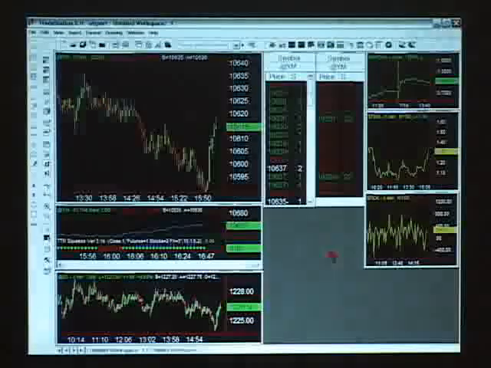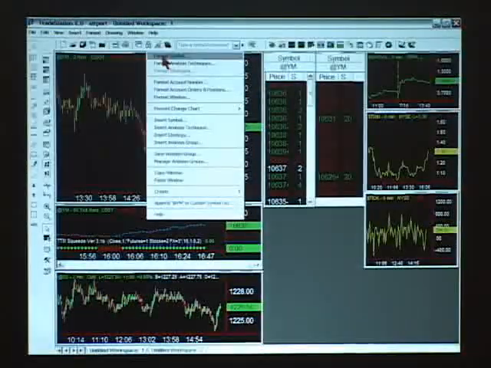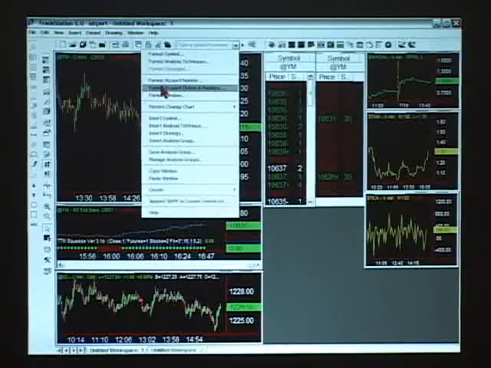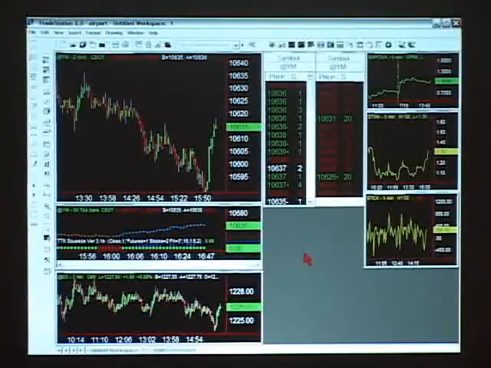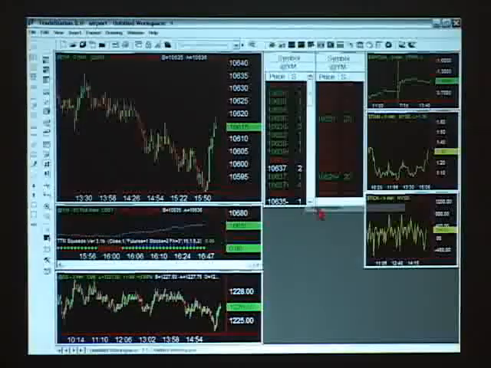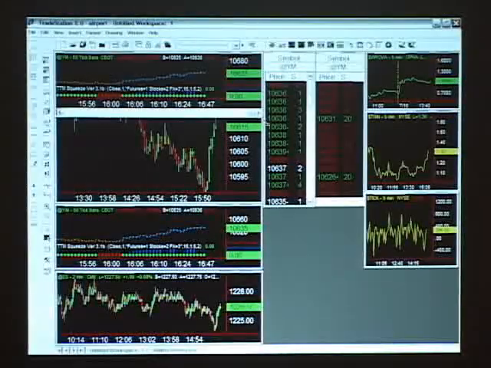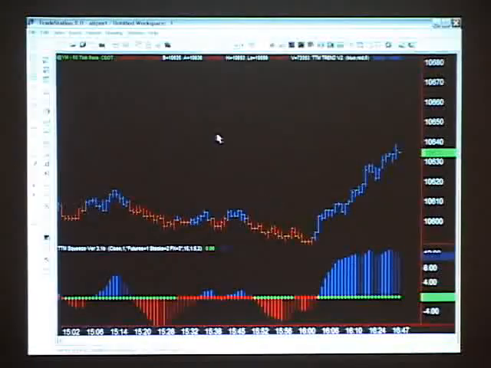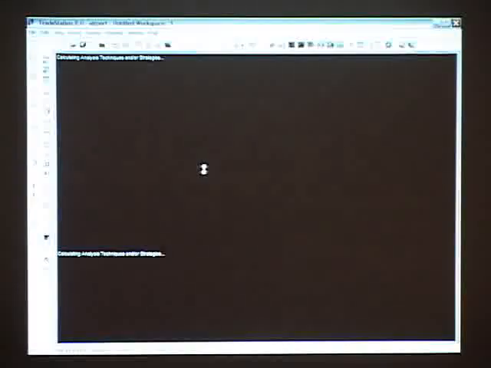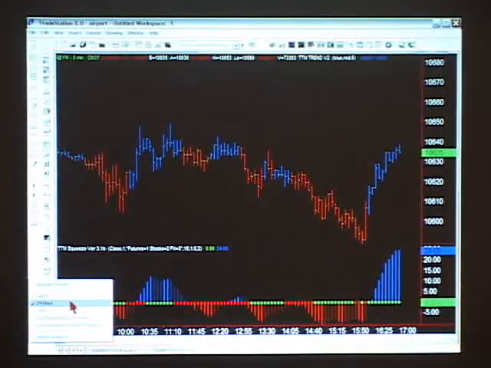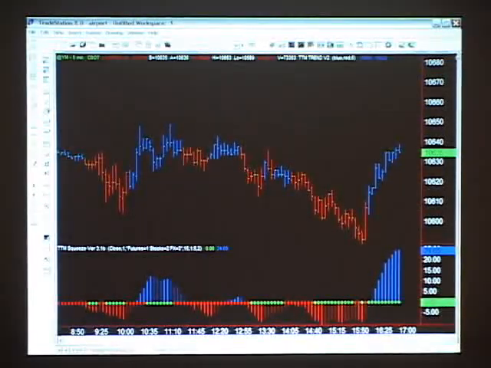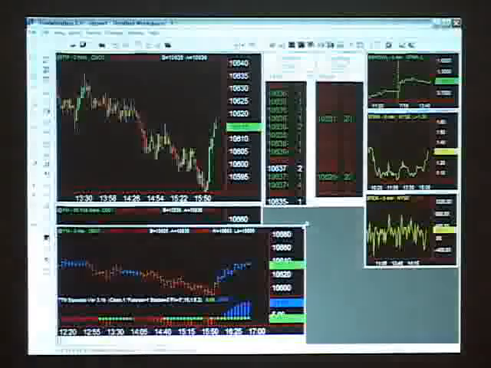I like the format. Let me copy. Now I'm going to have a 5 minute. I'm just going to put a 5 minute, and then I'm going to show you guys the one that I built while John was talking today. Copy window. Paste window. And then I want to change this to a 5 minute chart. So come over here to the clock and go 5 minute. I want to make sure it's a 24-hour time session. It is, so I'm okay. And then I can shrink that down and use it wherever I need it, okay?